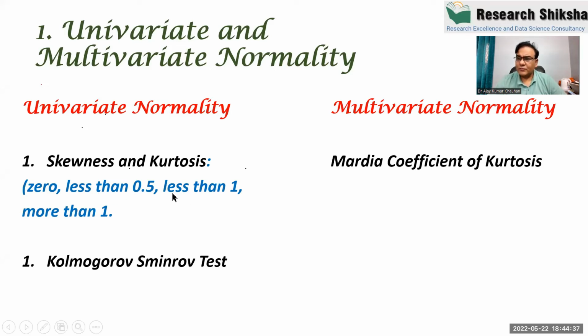But most of us are dealing with questionnaire data, where we are measuring on a scale of 1 to 5. In that case, skewness and kurtosis less than 1 is required. If you have skewness and kurtosis more than 1, then there is a problem. Why a problem? In most papers, I have not seen them talking about the distribution. But whenever you are presenting a thesis, many reviewers may ask you about the normal distribution, whether you have checked it. So this is one assumption which you should know.